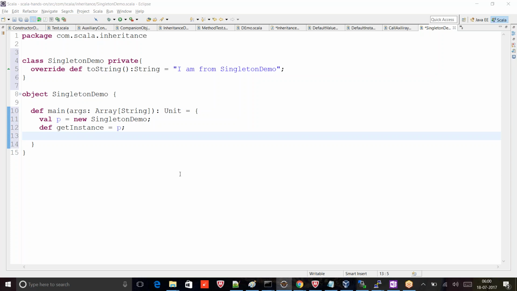So I think it should not allow me to do this. Okay, now I'll do one thing. Okay, let's save it. Control F11.